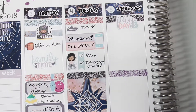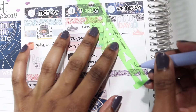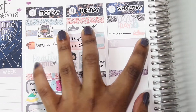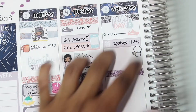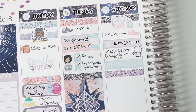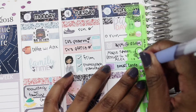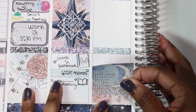On Wednesday I had payday, so I used a pay script sticker from the kit. Underneath that I marked running again with a little shoe icon from the kit and my stencil. I used a little things alarm clock sticker to mark that I had an appointment at 11 that morning. After that, my boyfriend Alex and I went to the cutest little brunch place in downtown Duluth — Maple Sheet Biscuit Company — and had chicken and waffles, which was so good. Underneath that I used a little things sticker covered with an email sticker from Libby and Co to mark that I needed to email my professor.